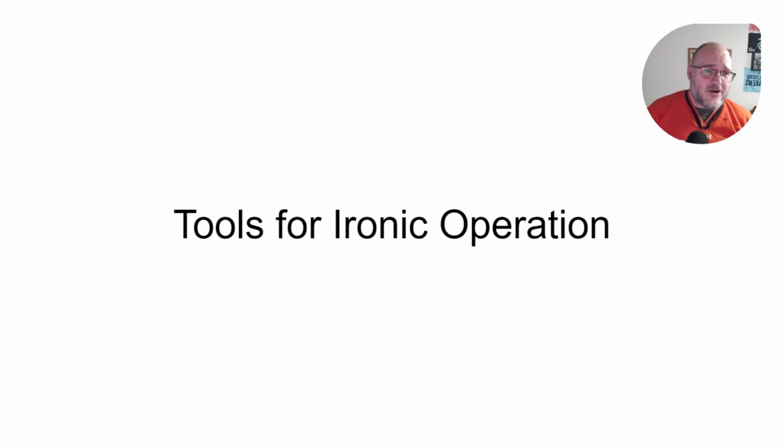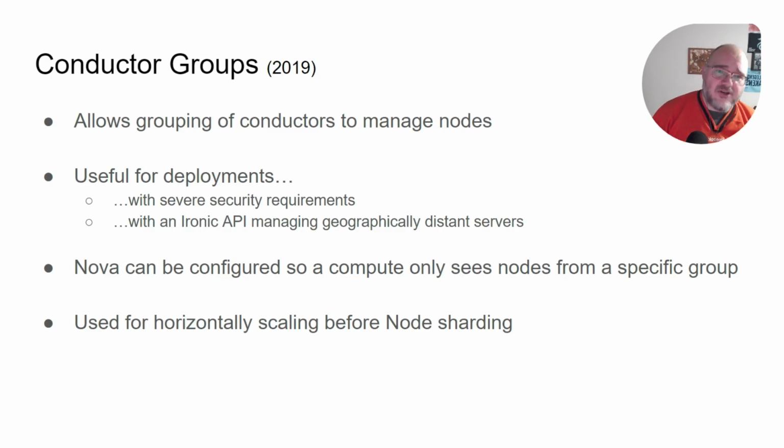But Ironic's entire job is to make the job of the operator a little bit easier. So we have some features that are specifically made to help scaling or operating Ironic itself a little bit easier. So I alluded before to conductor groups. This allows you to configure a set of conductors to be in a group together, and then you can set that conductor group onto nodes to force them to be sticky to that group of conductors.